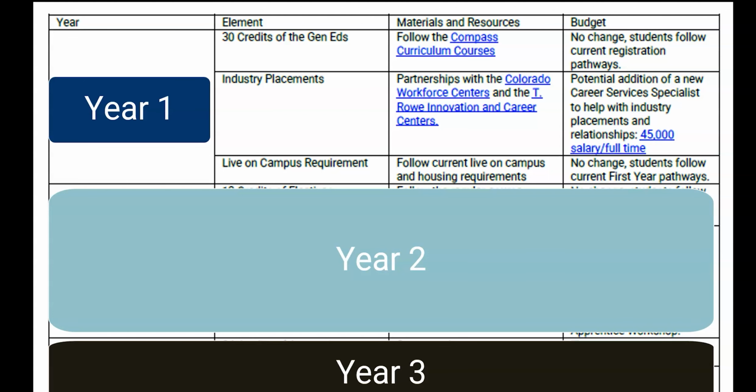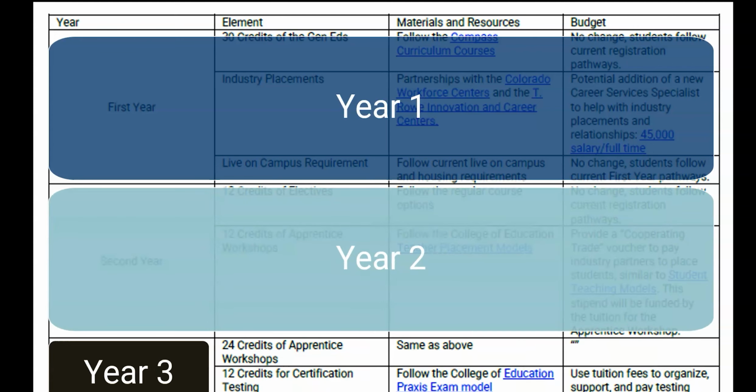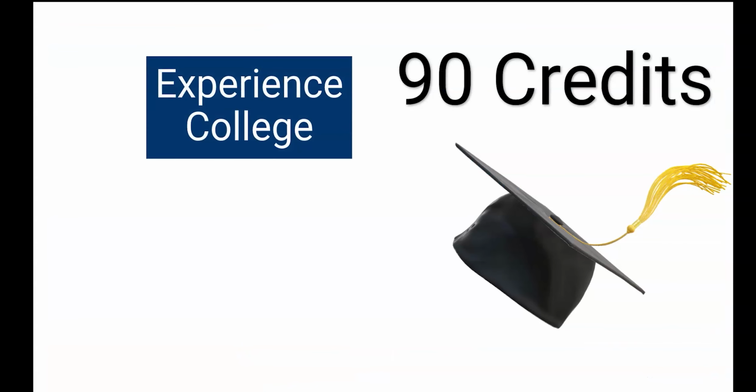And I'm kind of practicing what I would say, what would I want to talk about with this big table, and how, in year 2, after you do your regular freshman gen ed credits, we do some electives of your choice, but you start your internship, apprenticeship, and then in your final year, it's basically all apprenticeship, and then preparing for your certification, following what the ed students do, those who have to do teacher training and pass their teacher certification, building on that model.